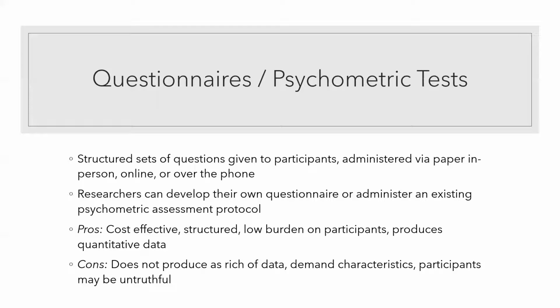The benefits of this approach are that it's very cost-effective, very structured, which often equates to higher reliability. There can be a relatively low burden on participants if the questionnaire is short, and it produces quantitative data quite easily. However, the data it does produce are often not as rich as other methods. Participants may be untruthful, and demand characteristics again can be at play, especially if the participant is filling out the survey while you're watching them.